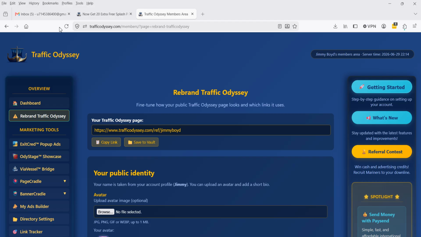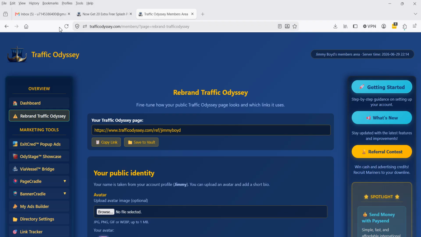20 free splash pages. Now, why might you want splash pages? It's because, for example, if you're using Lead Sleep and you're using their splash pages, which are called landing pages in that site, if you have a free account, there's a limit of 10. So with a limit of 10, if you run out, you'd have to delete one to use another one. And after a while, it gets pretty annoying. What if you want to keep your 10? So it's good to have sources to add additional ones.